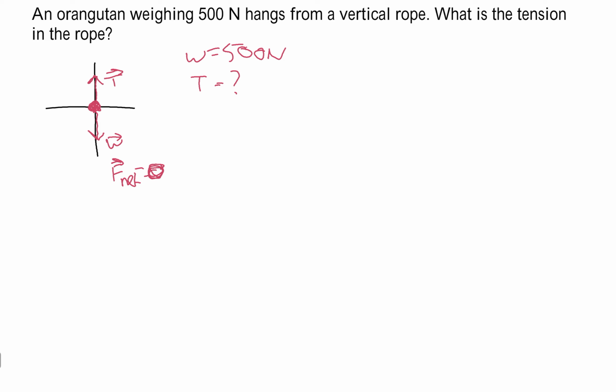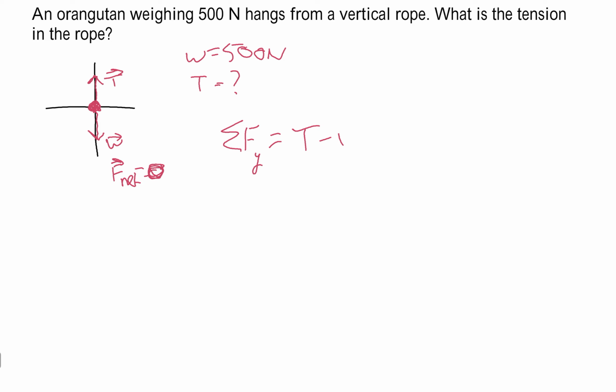I just want to call it 500 newtons right now, okay? Now, what I'm going to do is say the sum of the forces in the y direction, since this is up and down, equals, okay? Now, I'm going to write the tension, and this is in the up direction, so that's a positive tension. And then we have the weight, and that is in the down direction, which resists the up positive motion.